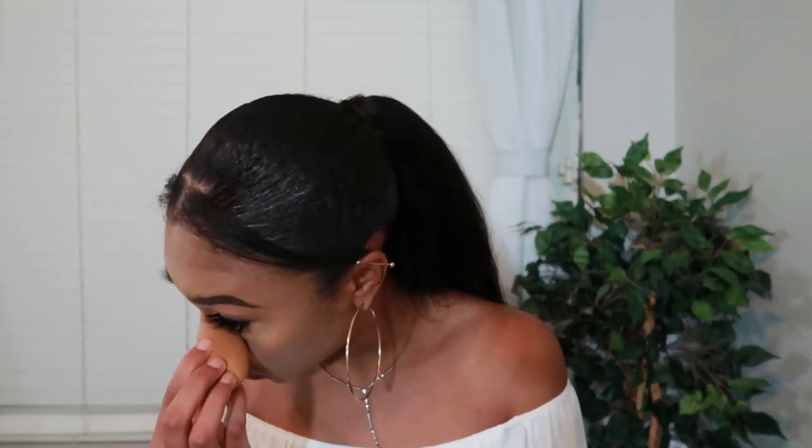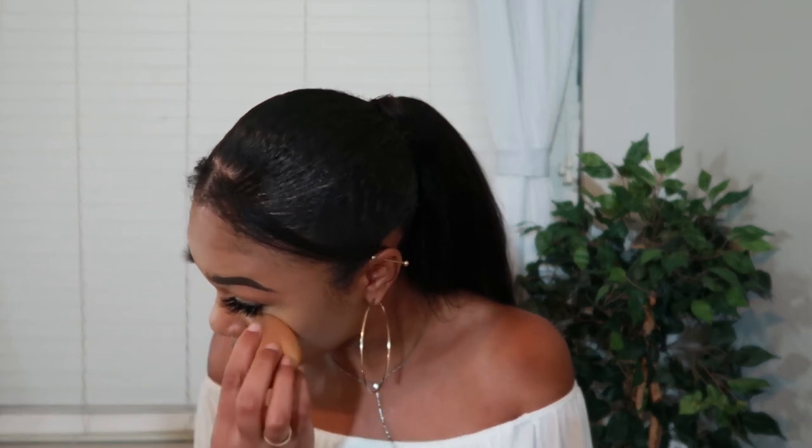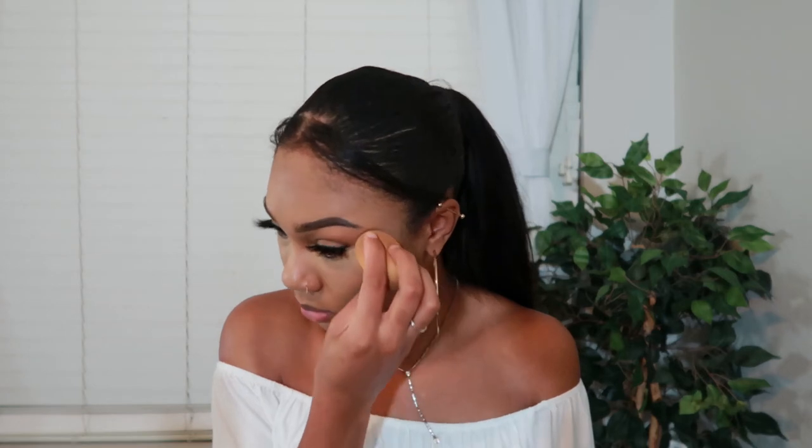So we're gonna set my under eye. And I usually don't do all that baking and stuff. I just press it in and let it absorb right now. I don't put a whole bunch and then wisp it away, because that scares me. What if I'm trying to wisp it away and it's not going away? Then I'm looking like the girl on White Chicks.